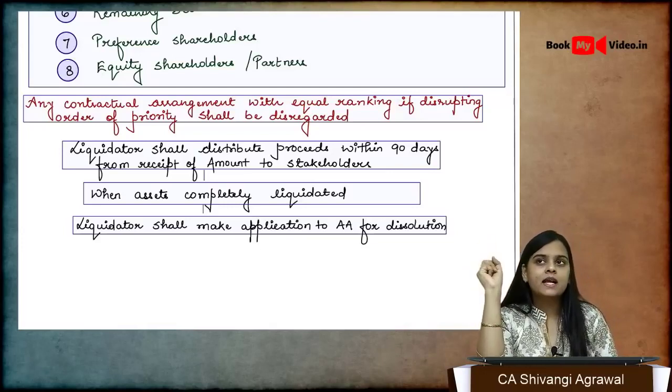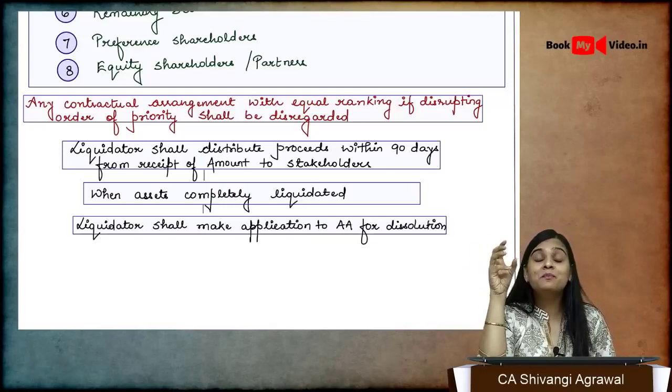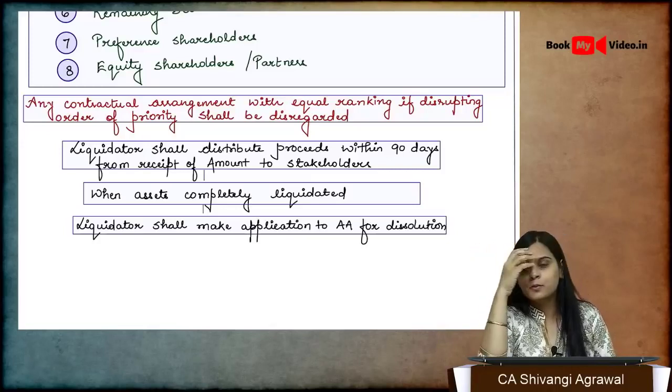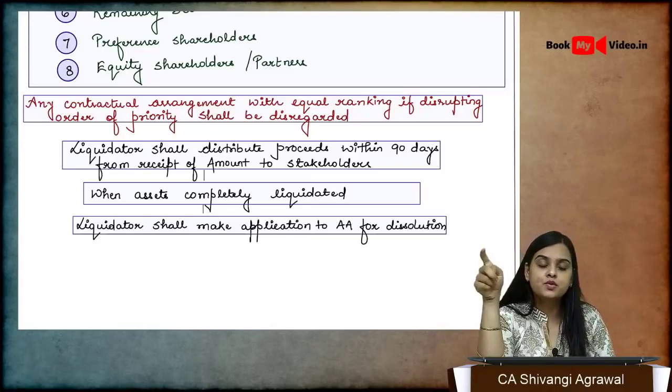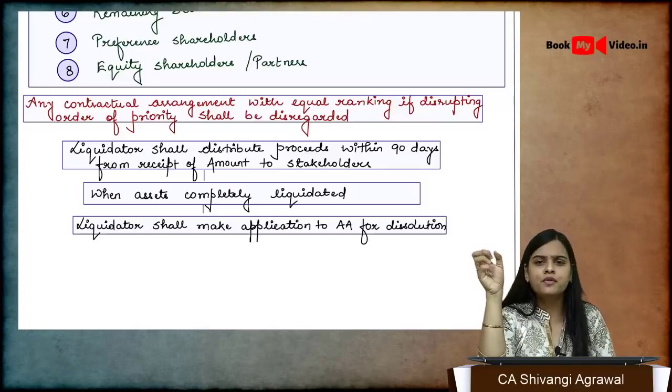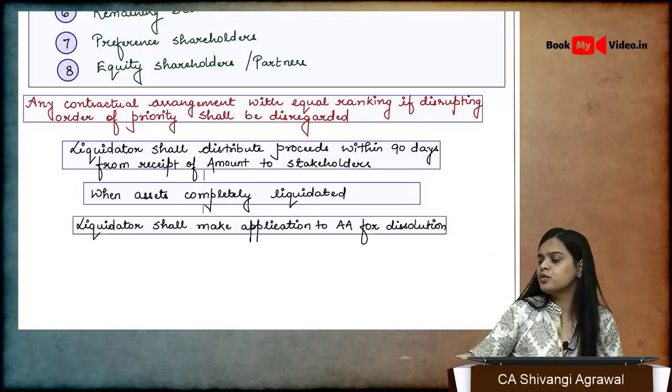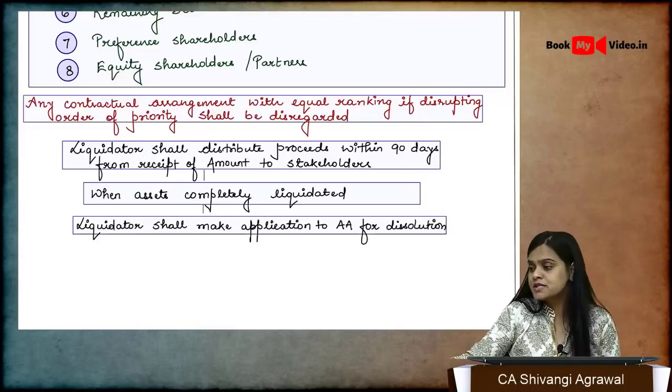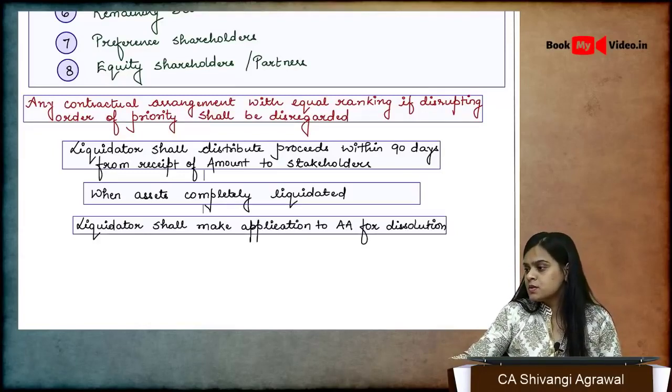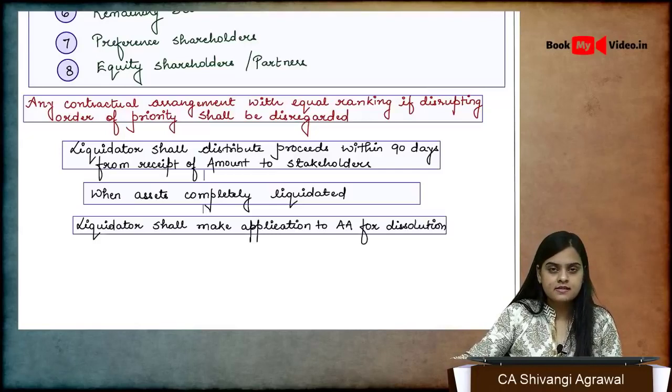The amendments in IBC as well as a very important portion, PPIRP, that is the pre-packaged insolvency resolution process, is there in another video. Please check that out, very important from an examination point of view. You can expect certain questions from them. So you check out that, it is in the other video.